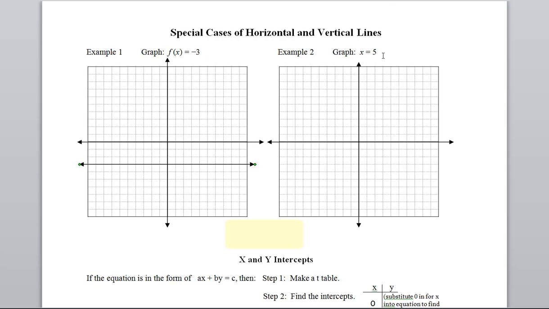Now, x equals 5. You do not have this on your y equals calculator. It will not graph it. So you have to remember x equals 5 is a linear equation, but it has a slope that's undefined, and the only way it can be undefined is if it's vertical. So for this particular one, I am going to 1, 2, 3, 4, 5. It's a vertical line through x equals 5.